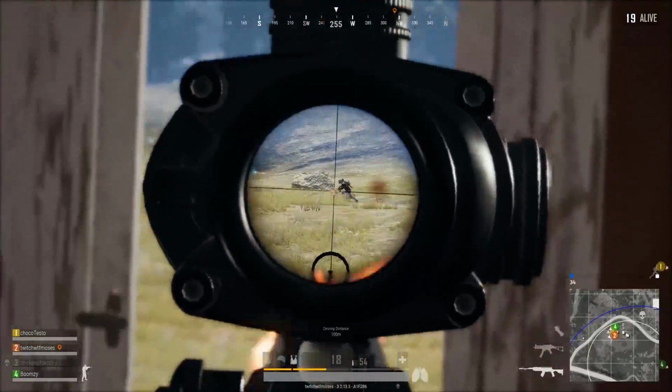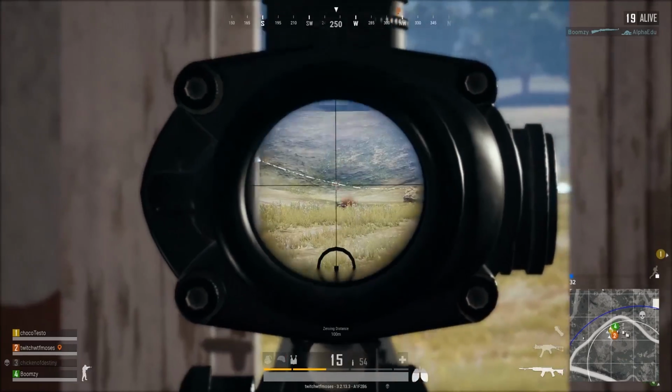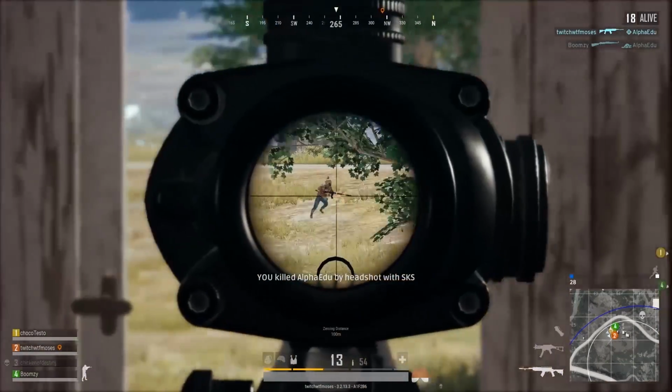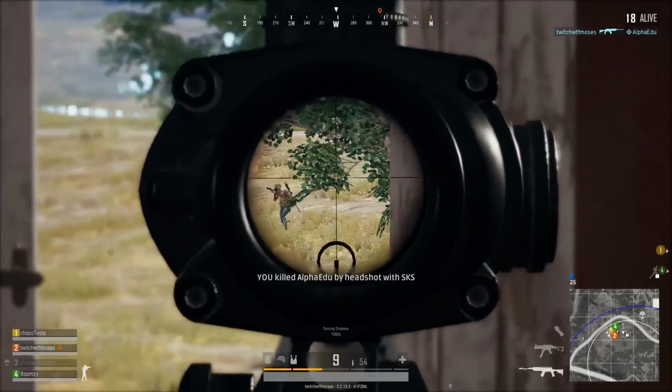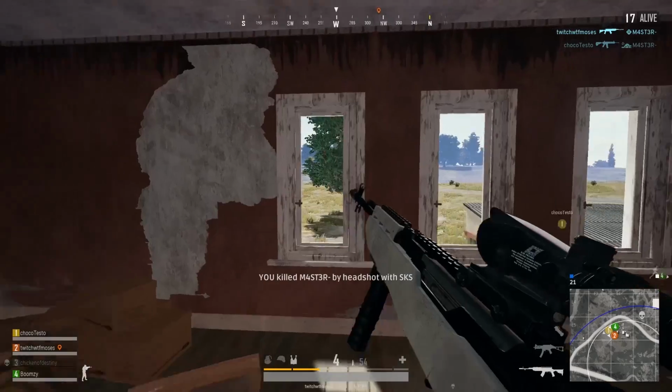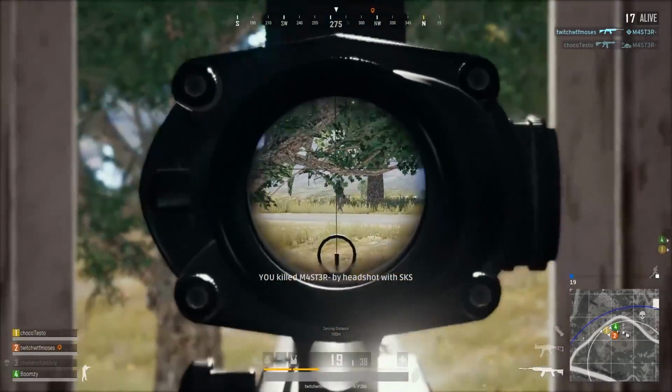The SKS is the original DMR, or Designated Marksman Rifle. With the Mini being introduced, it has sadly fallen to the third best sniper rifle, in my opinion. But it does 58 damage, has heavy recoil, and could require up to 4 shots to kill a player depending on how your shots land.